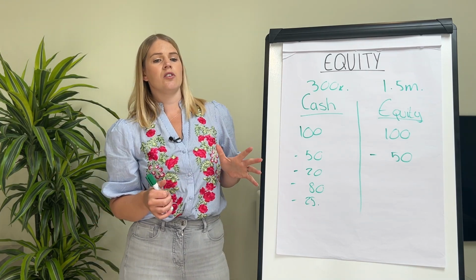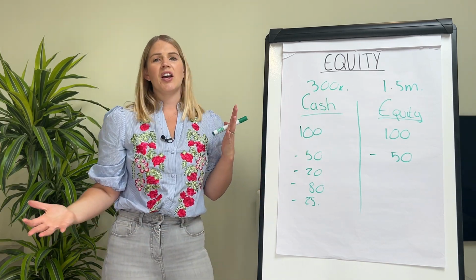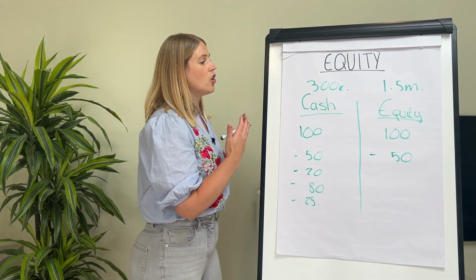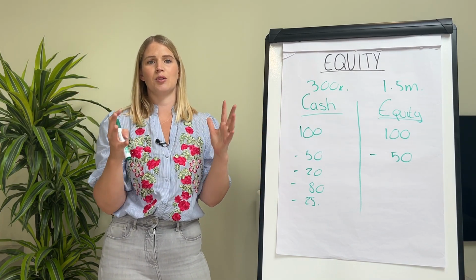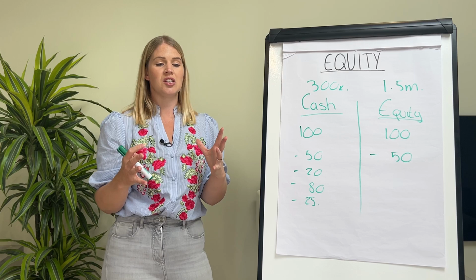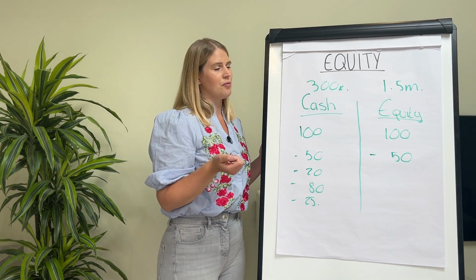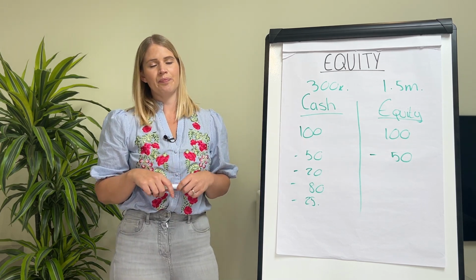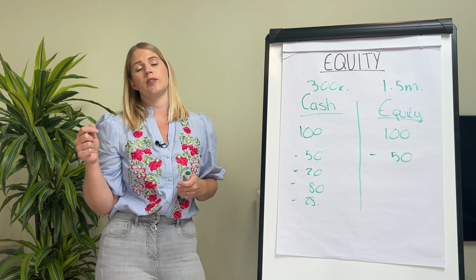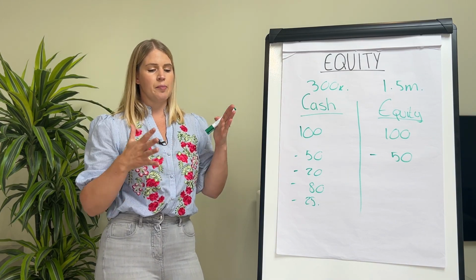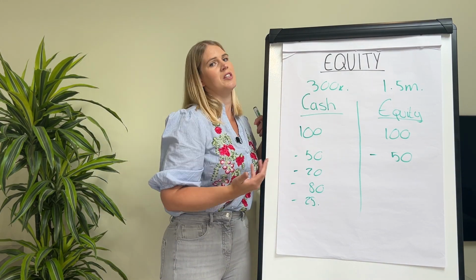So for all of the business owners that I work with, when we do monthly management accounts, we have this as a KPI in the finances: we're constantly looking at that gap between cash and equity to see how we can minimise that gap as much as possible. Because at the end of the day, as business owners, you want to make sure that you're being paid, and most of your earnings are likely to come from dividends, which come out of equity. So you want to be able to keep this gap between cash and equity as small as possible, because not only does that mean as a business owner you get paid, but it also means that there's more cash to reinvest in your business to help it to grow.